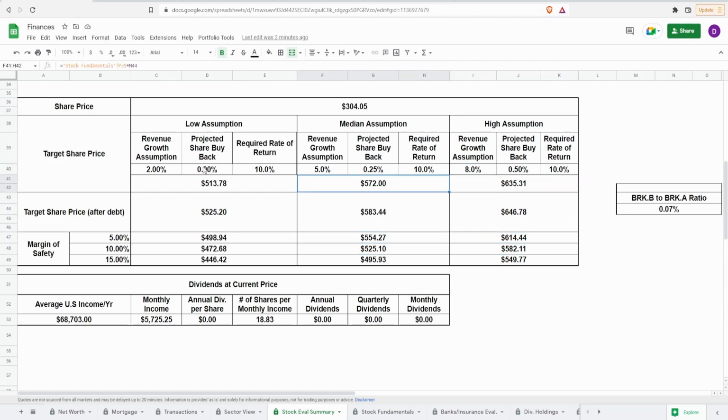But as I always say in every single video, guys, these numbers are based off of my assumptions and my assumptions alone. You guys may not agree with me, right? If you think Berkshire Hathaway will not grow at 2%, that they're going to grow at 1%, and that they're going to buy back shares at 1% for the lowest assumption, then by making this change, we could see how much these numbers change. And that just goes to show that every investment is the present value of all future cash flow, and you guys should make your own assumptions, because none of this is financial advice.